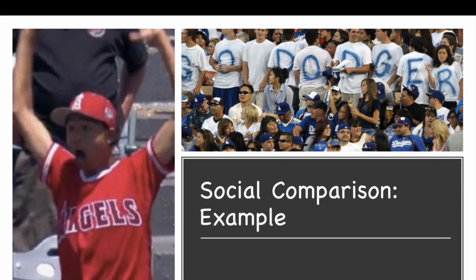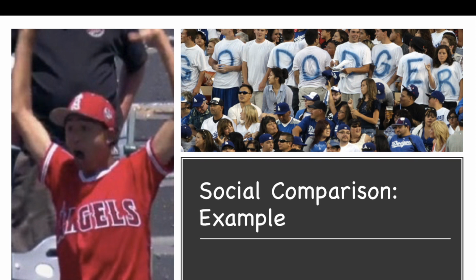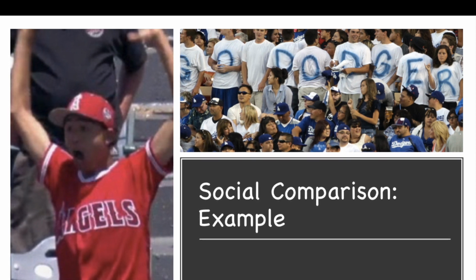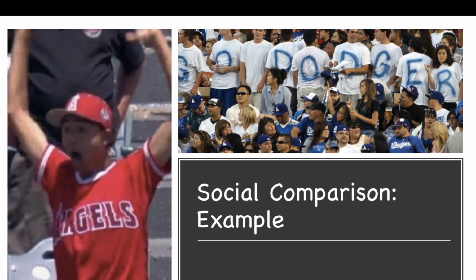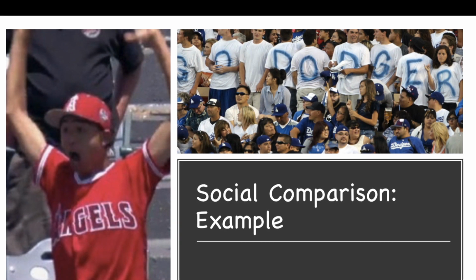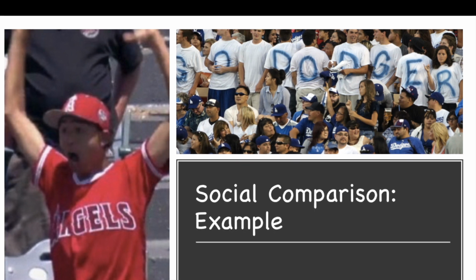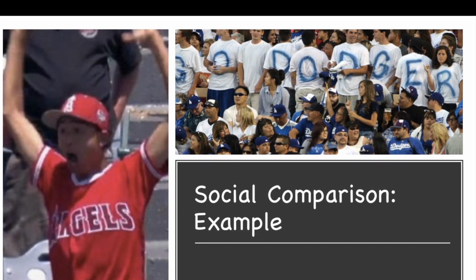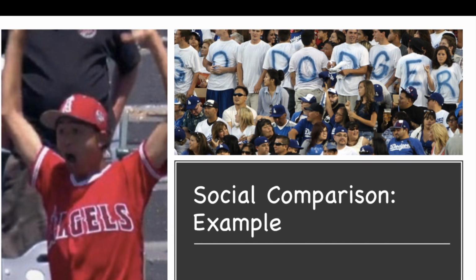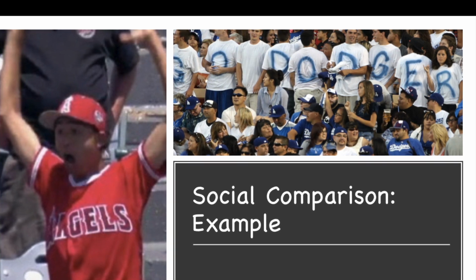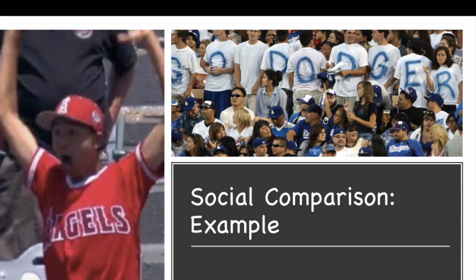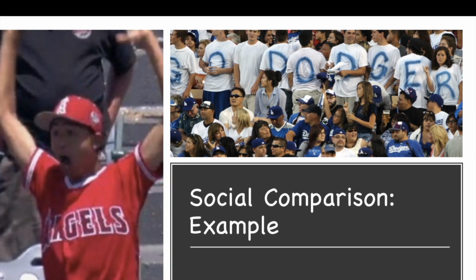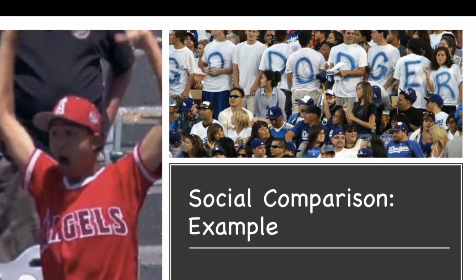You and your group of friends identify as Dodgers fans. You are in class one day and notice a student wearing Angels gear after the Dodgers lost their 7th World Series game. In order to increase your self-esteem, you might compare the Dodgers, in this case the in-group, to the Angels, the out-group, by mentioning that the Dodgers were at least good enough to make it to the World Series this year in general.